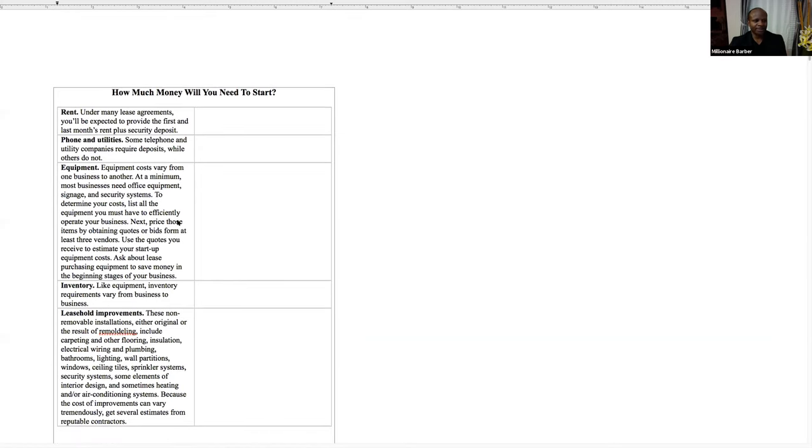The rent, you got phone bill, utilities. Call the utility company, give them the address, ask them what was the last 12 months bill for the power. Same with the water bill, all right? Now, the building I rented, my light bill, they said it was sky high. And I wondered, why is this light bill this high for this small space I got? Come to find out, we went up in the ceiling, we pressed a little white tile. It did not have the Pink Panther insulation in there. You know how the Pink Panther on the commercial, the insulation? We put that insulation in, cut our bill in half.